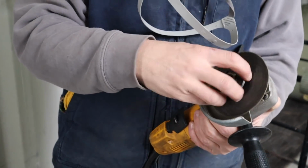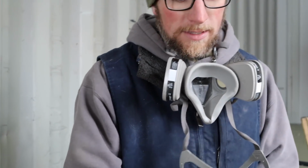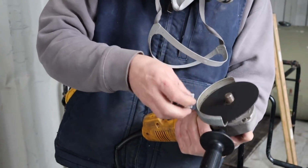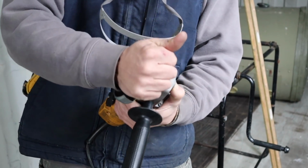I'm impressed with how well these blades are lasting. We'll save that, we'll use that later on. Perfect.